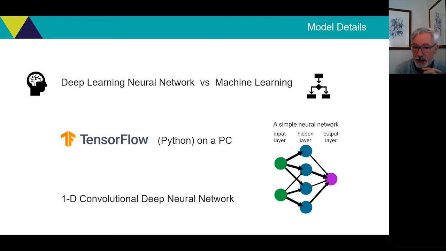The model we're using is a deep learning neural network, and it uses TensorFlow, which is an industry standard deep learning package that runs on PCs and workstations, and it's put out by Google. The type of neural network that we're using is called a one-dimensional convolutional deep neural network, and I have not got time to explain exactly what that is. But let me say, I think a lot of you would be familiar with Shazam on your phone, where you hold up your phone to say what song is currently playing now, and it makes a brief recording, and it goes away, and then it comes back with a pretty good guess of what song is playing. Well, basically, this is that type of technology.